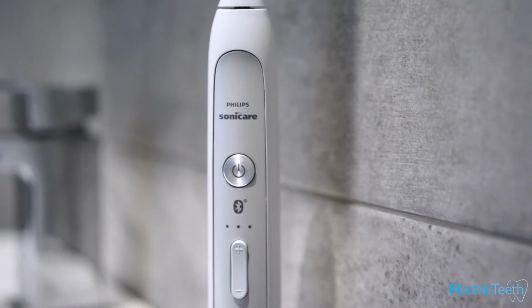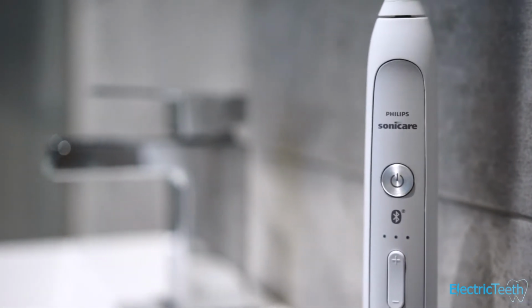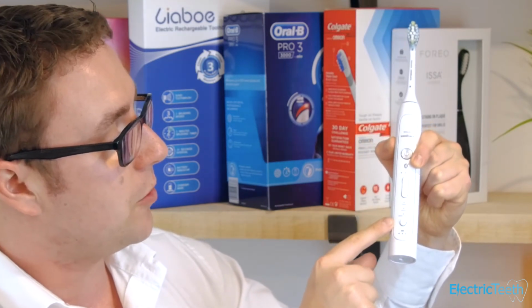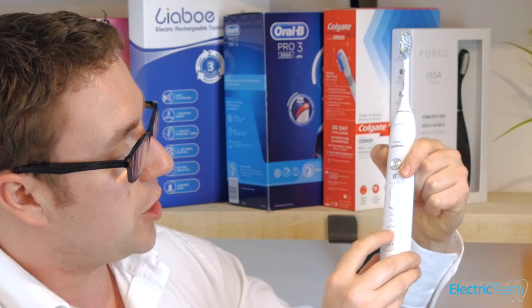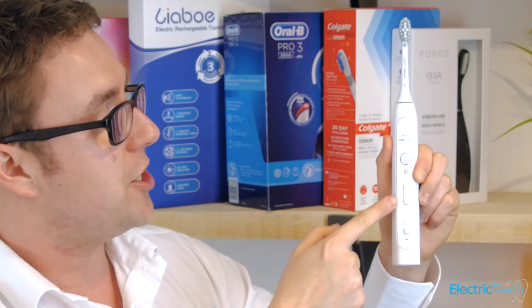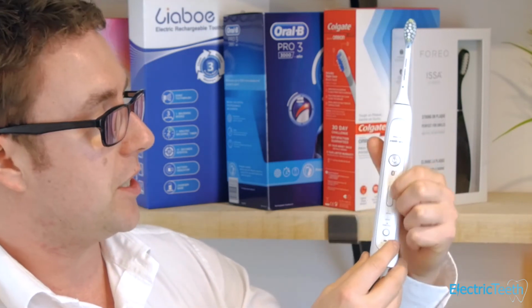You just press the single power button to turn the brush on, and then you have the option via this button down here to change between the clean, white and deep clean mode. So you press that to select which mode that you actually want. That's very handy. And then within each mode you can change the brushing intensity, one of 3 levels, low, medium or high, by pressing this button here. So you've got lots of flexibility in the way the brush actually cleans.